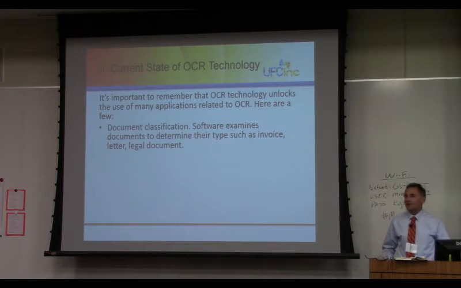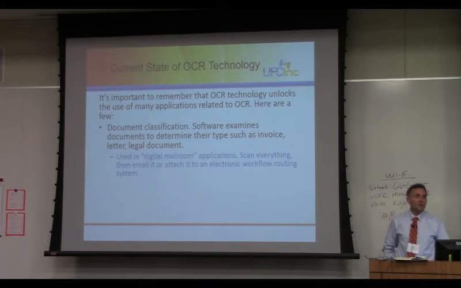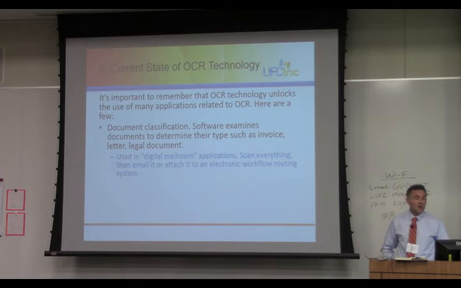Document classification. When we read a document in, I try to figure out, what is that document? Is that a letter? Is that an invoice? This looks like a purchase order. Well, how's it different? What's a purchase order? How's that different from an invoice? Basically, we develop a series of rules to tell them apart. We use this in digital mailroom. So when a letter comes in to a mailroom, normally we just route it to the employee. You know, box 11 goes over here. So some companies have gone to actually scanning in documents in the mailroom and eliminating the mailing process. So we can perform rules and tests on those documents as they're in the mailroom.